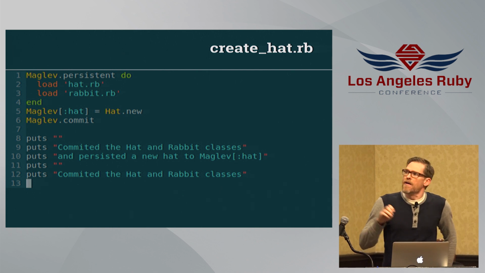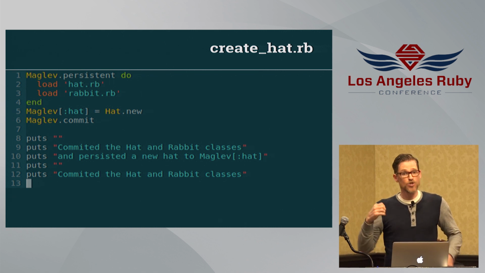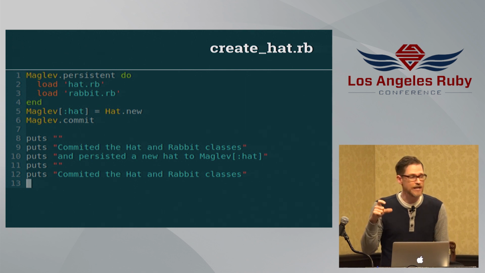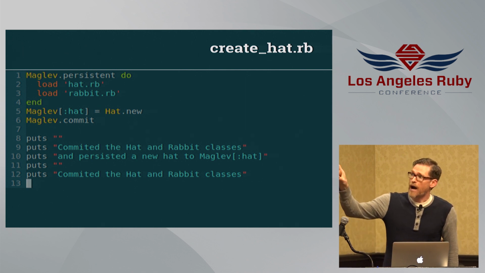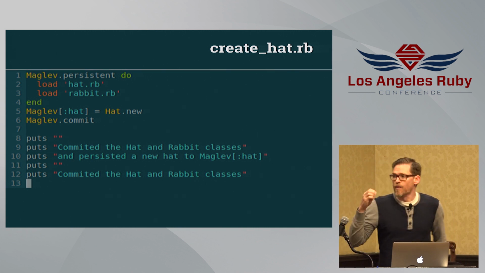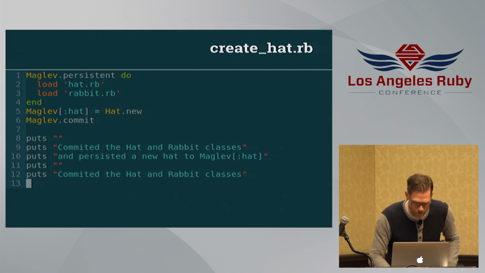Anytime that you're making code changes, you need to let the VM know these are code changes that I want to be persistent, I'm not just messing with data. So wrapping the load of the hat and the rabbit in the persistent block sets up in this transaction that all of that code is going to be persistent.